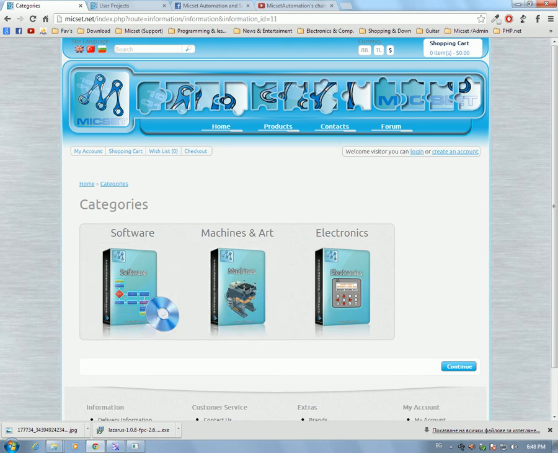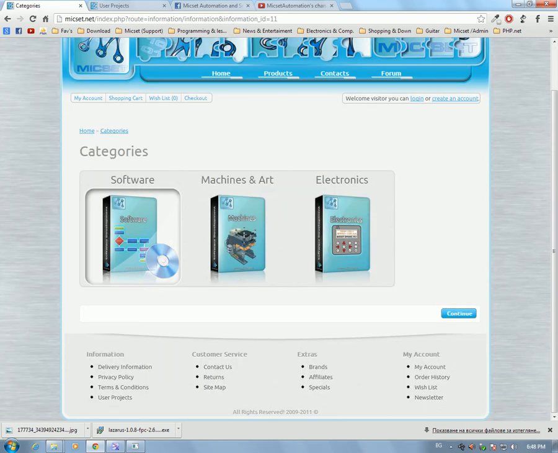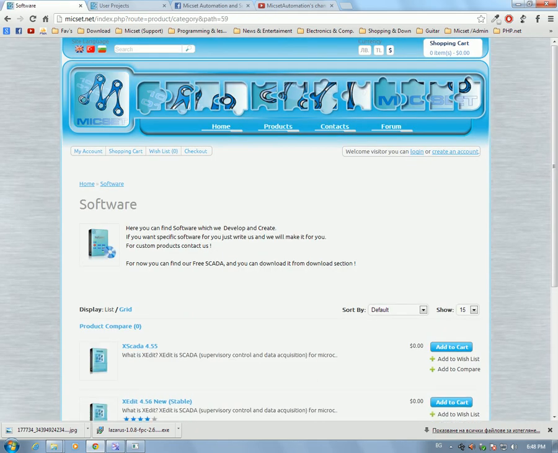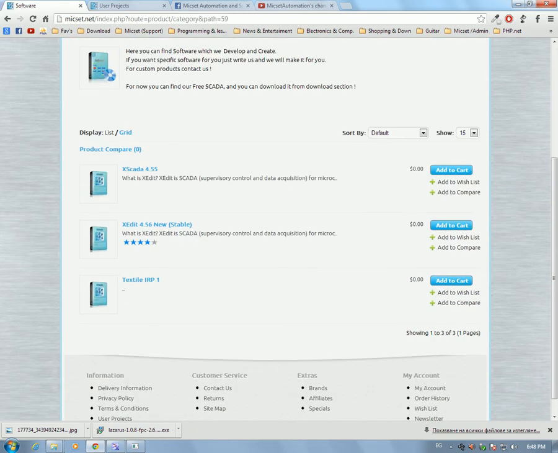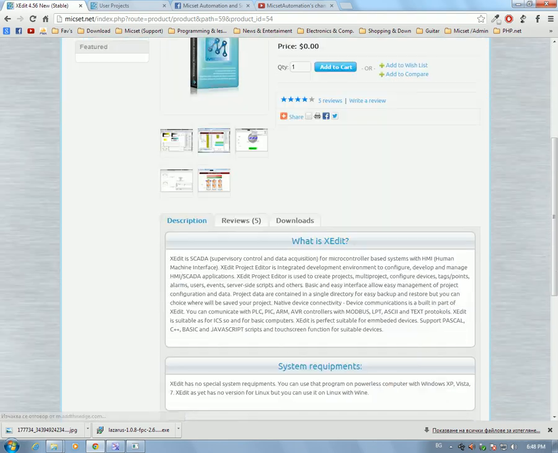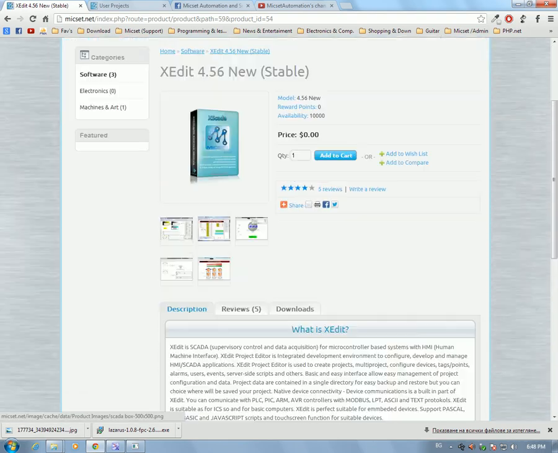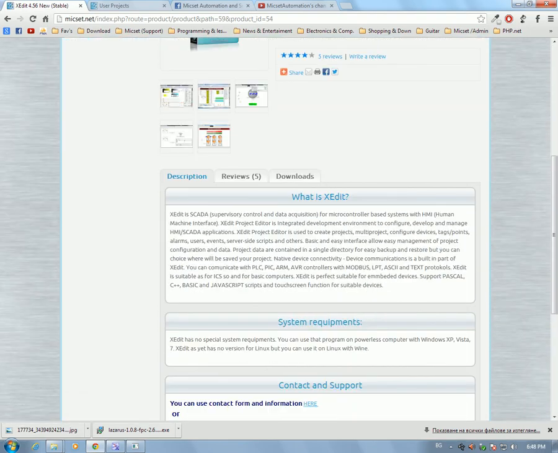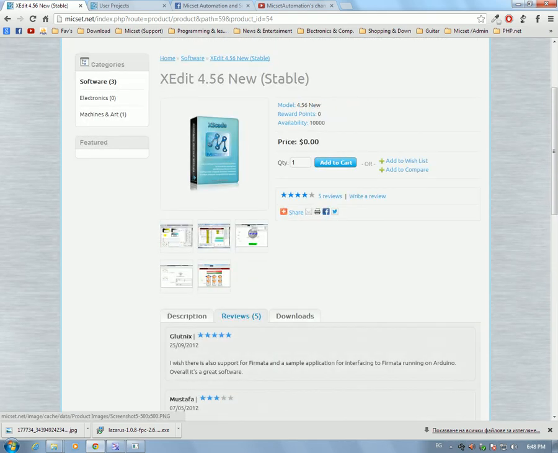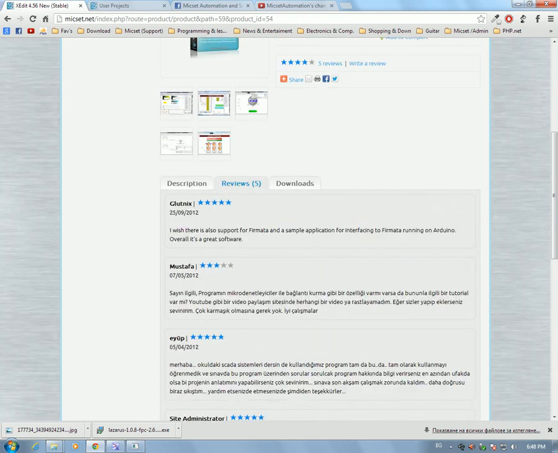I have many questions about website registering. It's very simple actually. If I come in software section, and if I want to download the SCADA, I just should go there, and I will have some information about some reviews and some downloads.